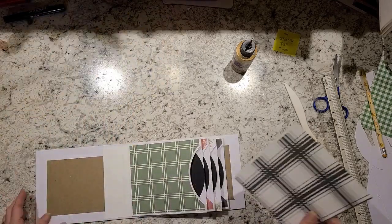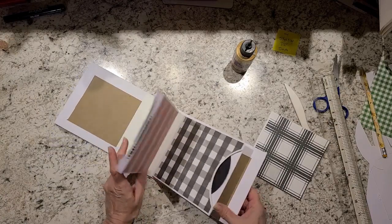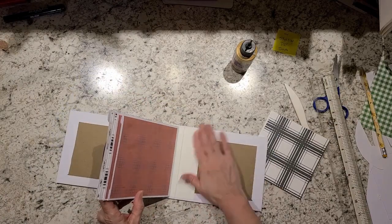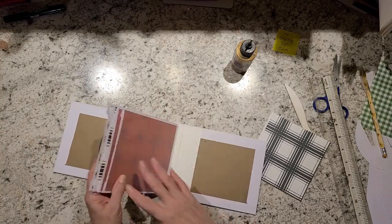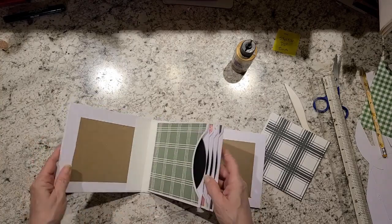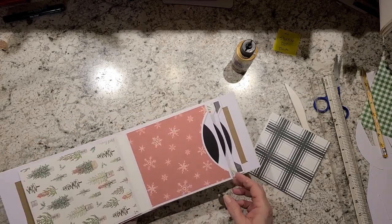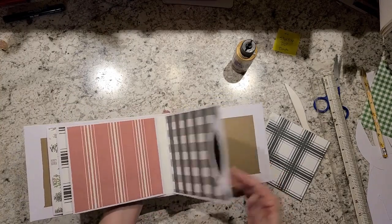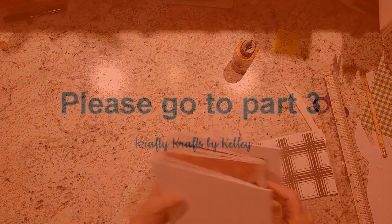And then I will come back with part 3, and we will work on decorating the inside of our covers here, and work on putting decorations and folders and things. But I think that's plenty long enough for you to do and get your pages together, and I will see you in part 3.